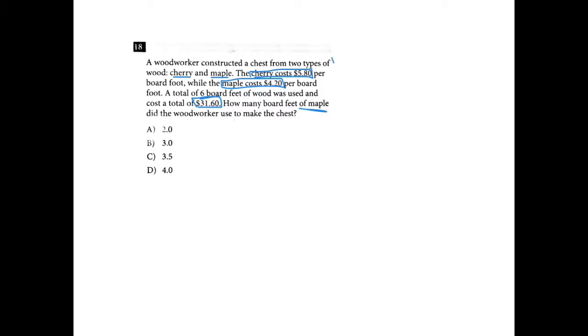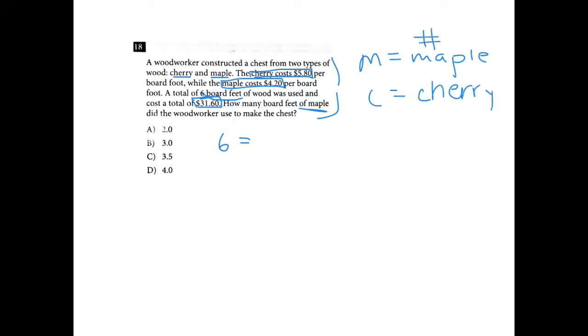All right, so in this little paragraph here, they gave us two equations, which we can use for a system of equations. So we have a total of 6 boards, right? So we know 6 equals, and we'll use the variable m equals our maple, and c equals the cherry. So whatever number of boards for each of them are going to be denoted by these variables. So 6 equals however many maple and cherry boards you got.